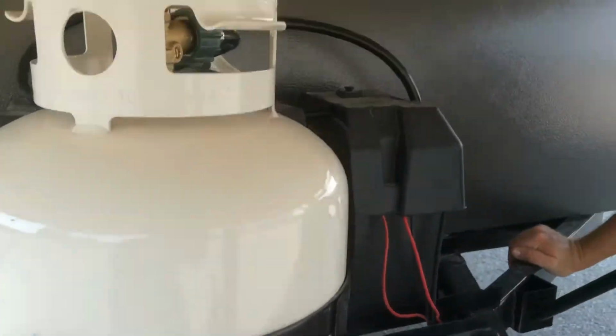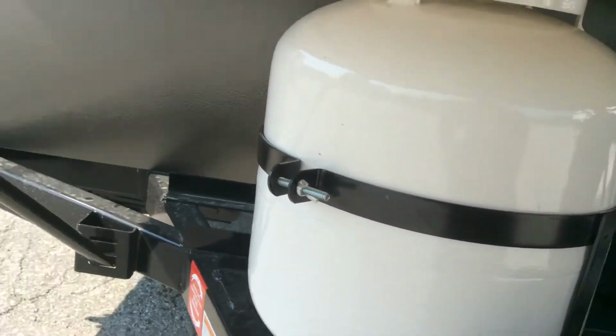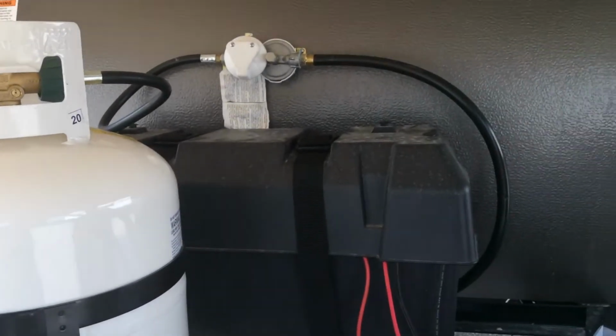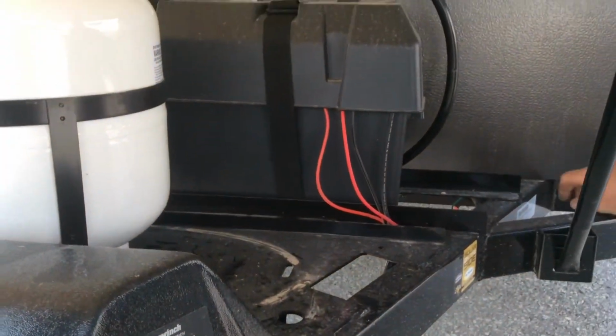So on the front you have a full 20-pound propane tank. To remove this, all you do is just spin the wing nut there on the side, and it pulls right out for you. Directly behind that you have 2 deep cycle batteries. They are all set and ready to go for you. This here is your winch up, winch down button, which we're going to show you how to tear down the trailer at the end here.